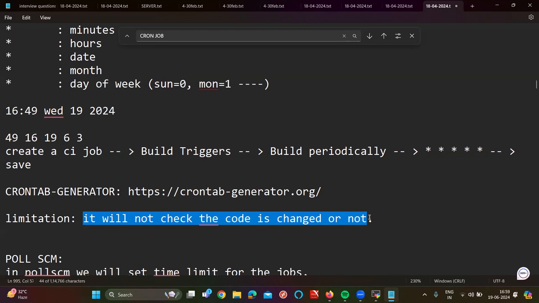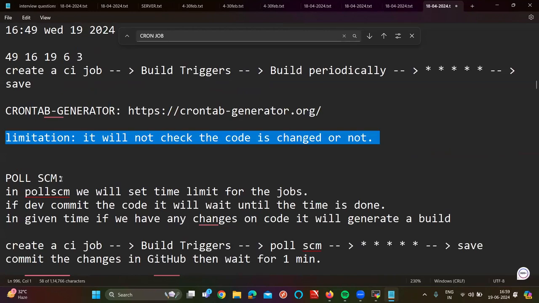So the only limitation of cron job is it will execute the build at the specific time, but it doesn't care whether the code is changed or not. This is the only limitation. So now tell me, sir, if you are having this limitation, are we going to proceed with cron job? No. So that is the reason why we are going to use a concept called Poll SCM.